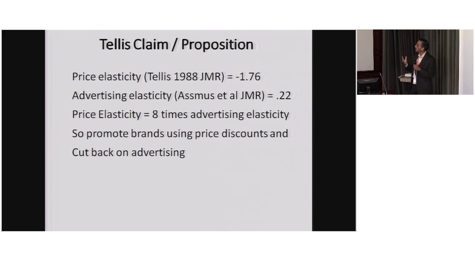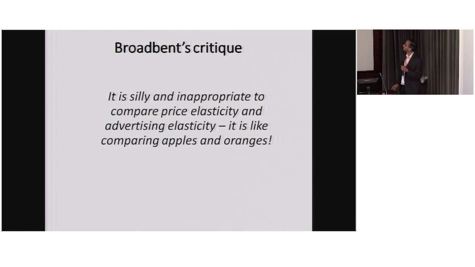And the advertising agencies got really riled up about it. So how can you say that? Simon Broadbent, a very big advertising supporter, said it's silly, almost stupid, to compare price elasticity and advertising elasticity. They're just two different measures, like comparing apples and oranges. So I had data on price elasticity and advertising elasticity, and here he was in the center of a controversy.